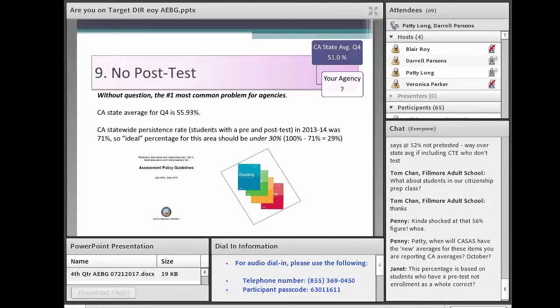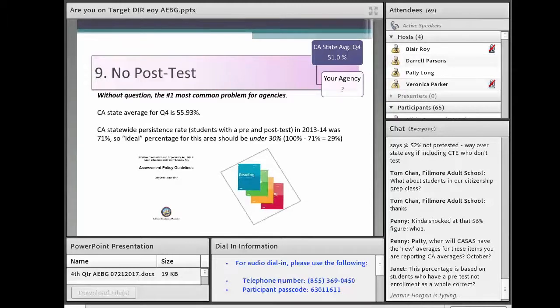Penny, yeah, I see her. Daryl, yeah. Just a really quick question. Could you explain one more time if we include other programs when we are completing this? There's still some confusion in the field. Yes. Your attendance and the demographics all have to be completed on all of your programs for AEBG. Testing is only done for ESL, ABE, ASE. Thank you. Is that the question?